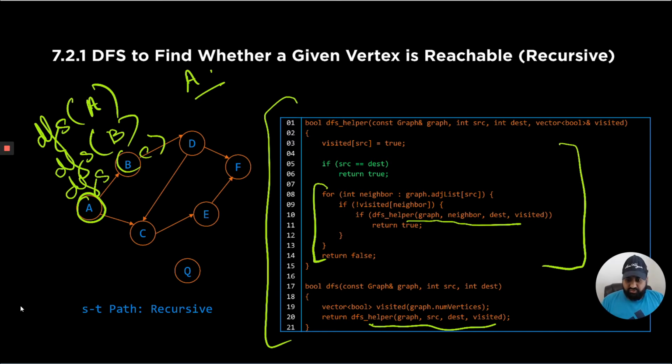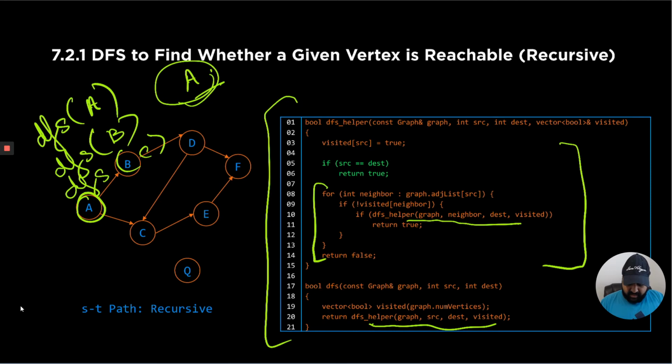So when are you going to stop? This is when one of the sources that you have passed into this method is the node or the vertex that you're trying to look for. So in this case, let's say I'm looking for A, and within the method, if that source is equal to the destination I'm looking for, you'll just return true, which means there is a path. So it's exactly the same. Just think over this code. It's a recursive way to do the same problem. We are also going to cover this in one of the problem solving lectures.